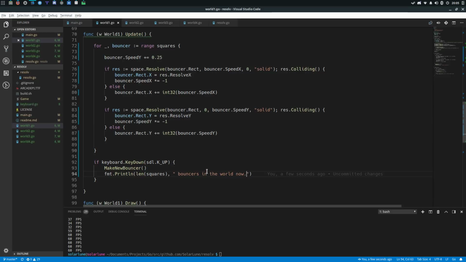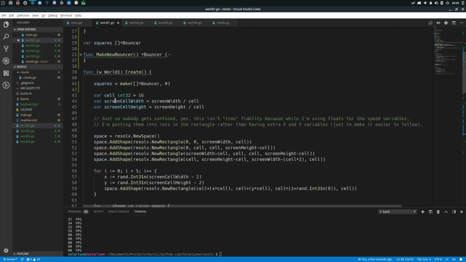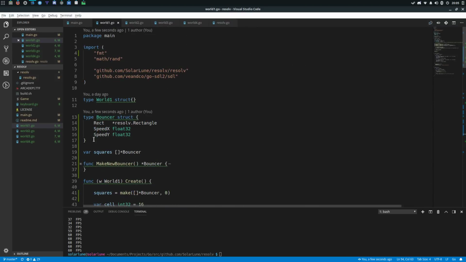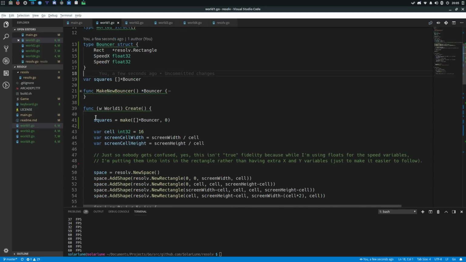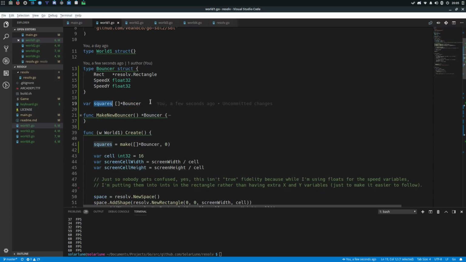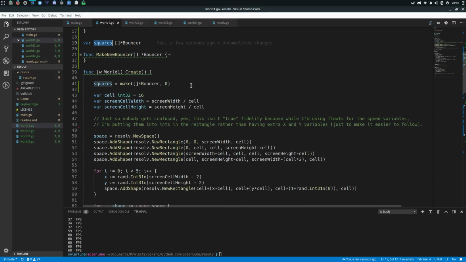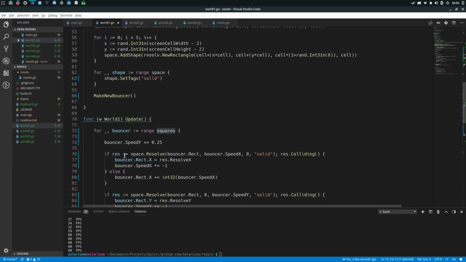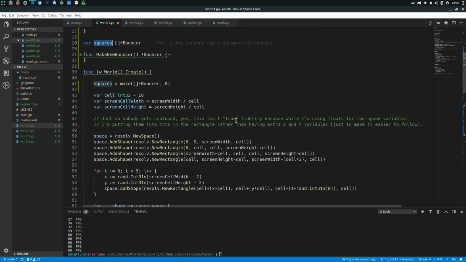Ifix says, is there a dot destroy function? Sorry if you already figured it out. I have to restart the stream. Okay, no problem. There isn't a destroy function, but there shouldn't need to be one, because Go should automatically garbage collect it as long as I'm not referring to it. So basically, the issue was that I was making the list of bouncers once, and then adding squares to it. And so it was keeping the squares around even after restarting the game. That was one problem.